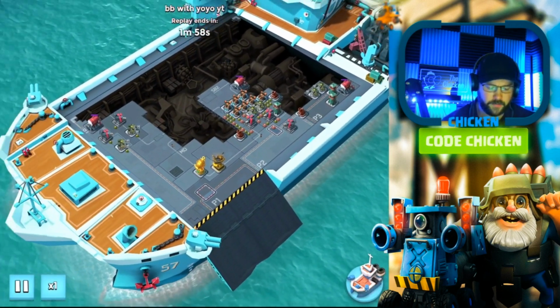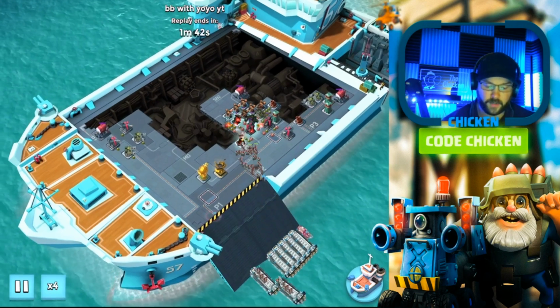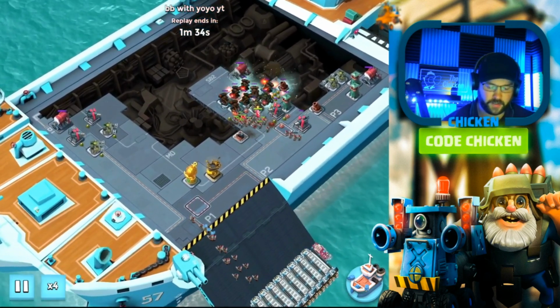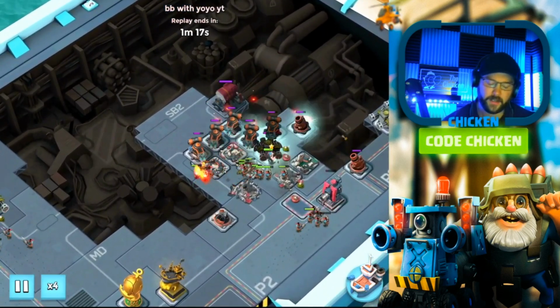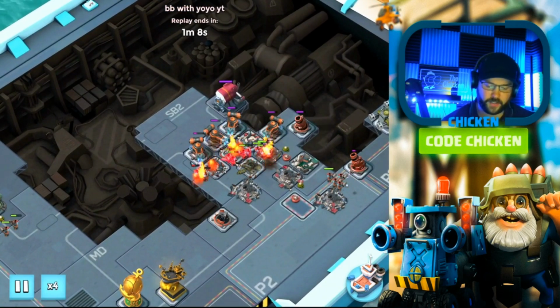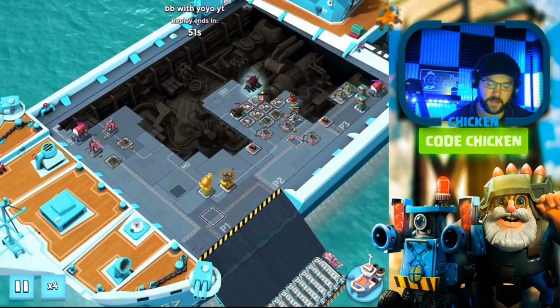Shout out to Yo-Yo here. He was actually my first battle of the season. I lost to him, so I was happy to be able to beat him here, even though he has Bullet, even though he's running Shock Knuckles. We were able to stop him there. The idea is that you have to spend all your gunboat energy to clear the mines, or it's just going to get tricky from there.